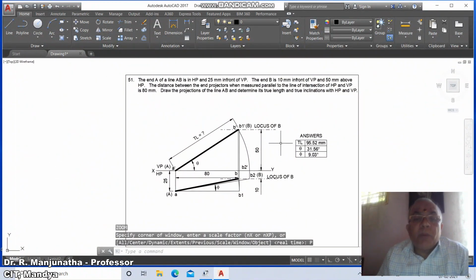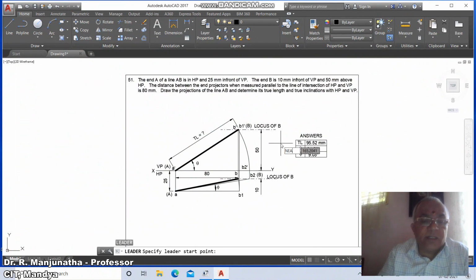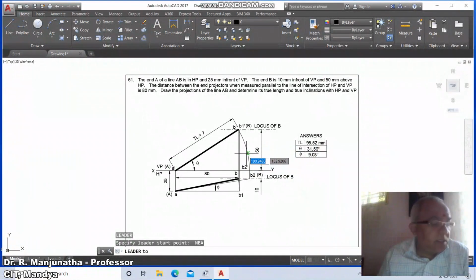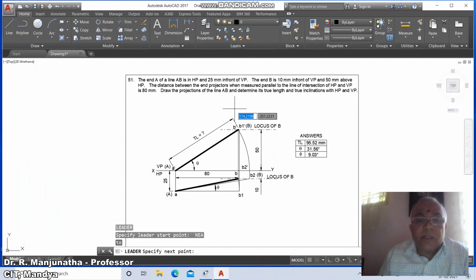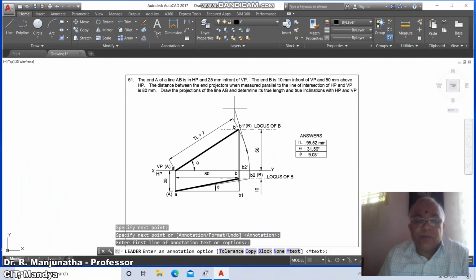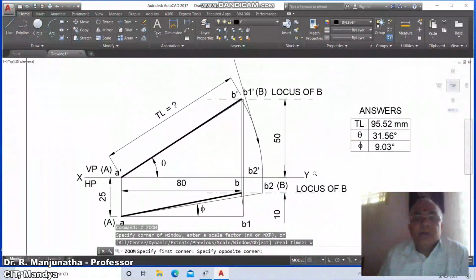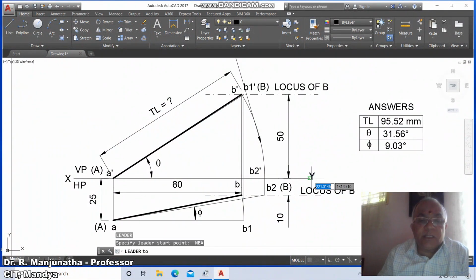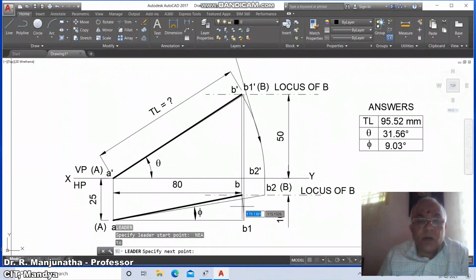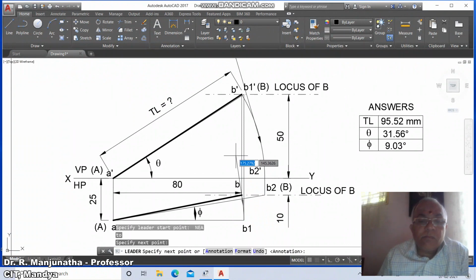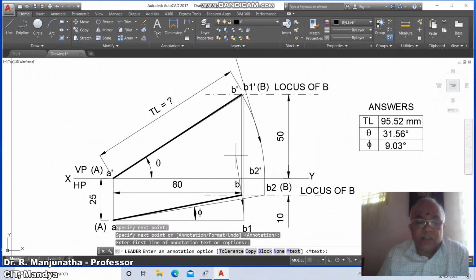Now we need to mark. So to do that, go to leader, nearest. You just keep it tangentially to this, annotation options none. Similarly, you just go to leader, take nearest on this. So here you just take it down, annotation options none.